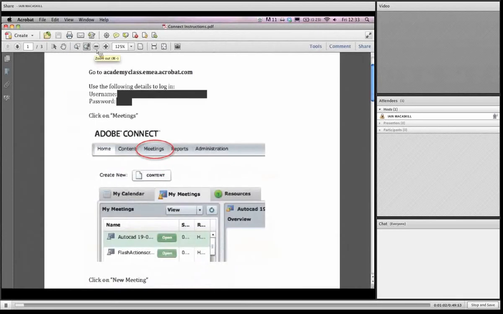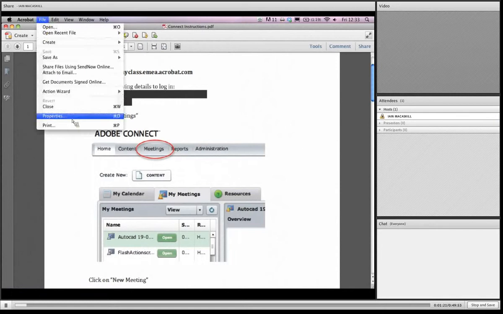So to change this initial view to show the entirety of that page, once you have this PDF open in Acrobat, either hold down Control and D or Command and D on the Mac, or if you care to go to this menu item here, you can go to File and Properties. Most of the times this is where the things happen under the hood, if you like, inside your PDF. We'll come back to this later on as well.